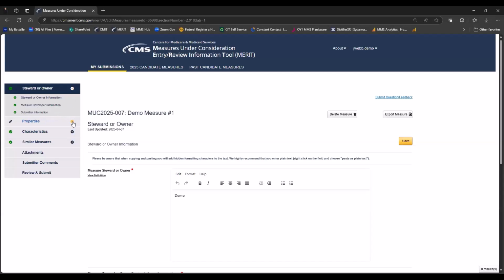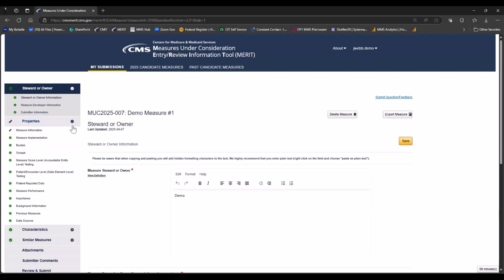Each of these has a section and subsections, and if you click the plus or minus, it'll have the accordion file open and close. You're also going to see green check marks and a pencil. The pencil means that you are still working on that section. It means it's not fully complete and that there's something that still needs to be addressed. If you see a green check mark, it's showing that that section has been completed, you've met all the requirements, and all the required questions have been addressed.